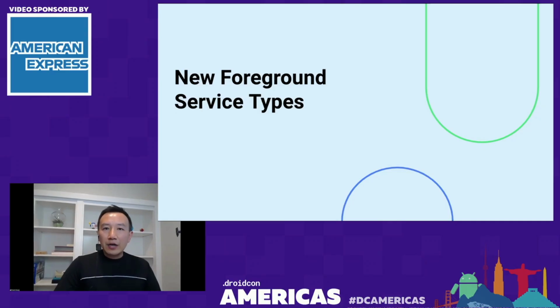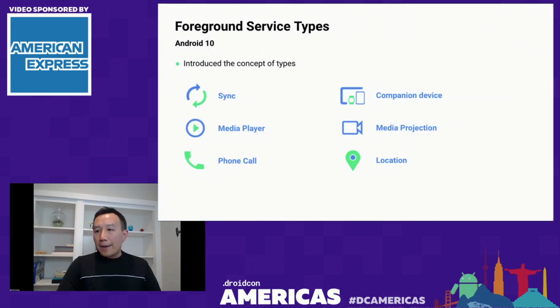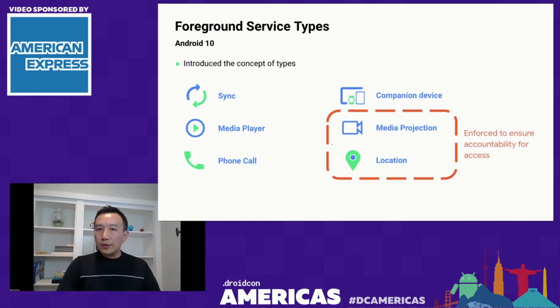To provide better accountability for applications to access private data in the foreground service, the platform relies on something called foreground service type attribute in the manifest, something that we introduced in Android 10. This is a new tag that you could provide in the service declaration in your manifest. Apps can declare their intentions to access this info within its foreground service. Now, there's multiple types, but only a couple of types are enforced: location and media projections. There are a few other defined types, but let's focus on 3 today.